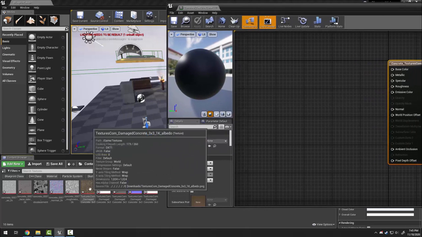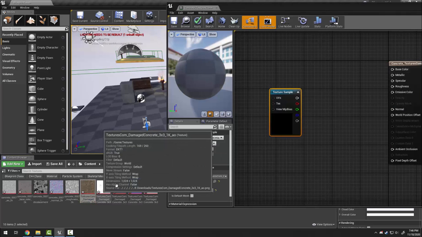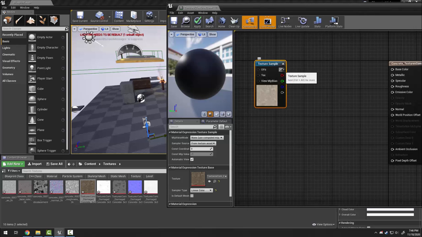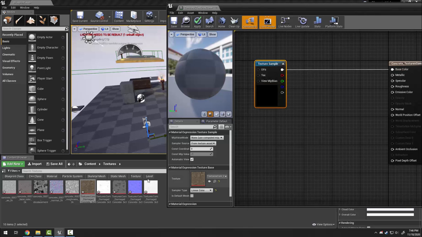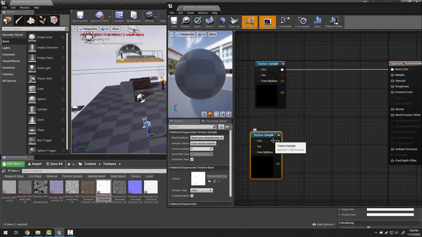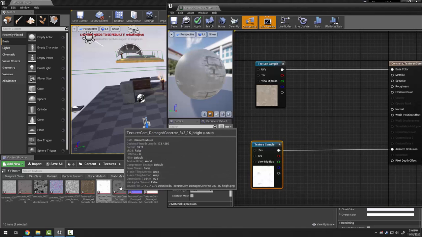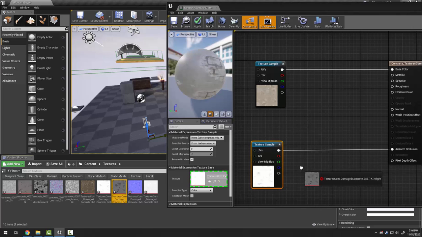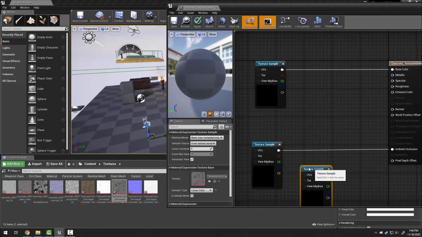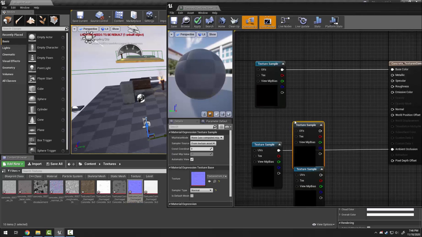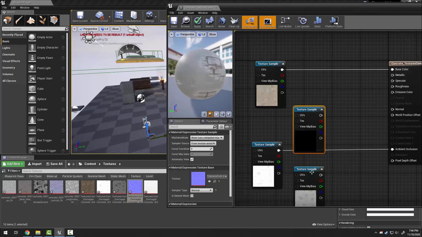I'm going to grab in the textures.com material, and this one, it says on it, is the albedo, which means I plug it into base color. Next is this one, AO, which means I plug it into ambient occlusion. Next is height or displacement map, which we can use, but there's a number of additional steps. So for this tutorial, I'm going to ignore it, but you can leave it in here, and we'll use it in a later tutorial.